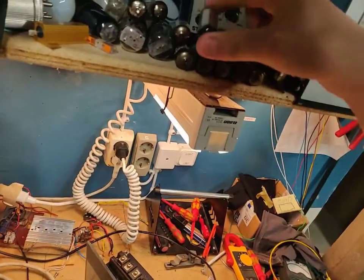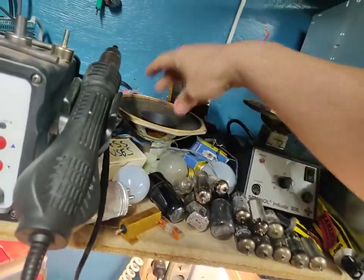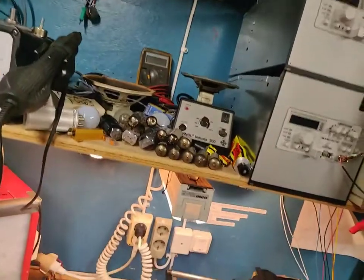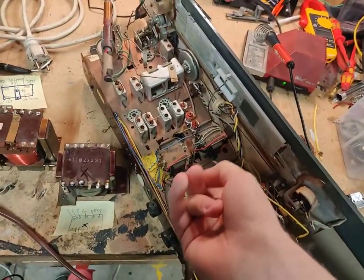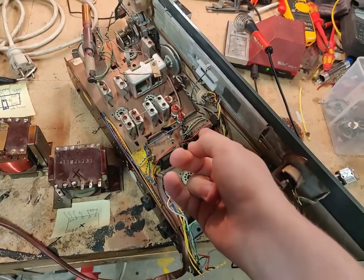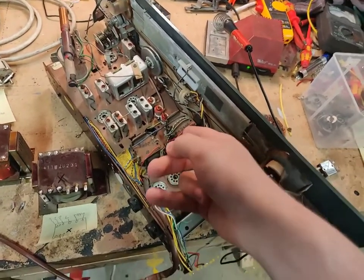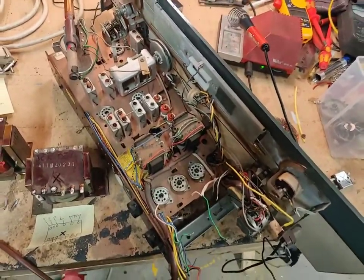So I've got an eye tube that works now, and I've also got a few front end tubes which might be in better shape. And here's one of the speakers. These are very interesting speakers. These are 800 ohm. So gotta be real careful. So these here, these are not output transformers. These are simply chokes, so that you don't get DC current through the loudspeakers, basically. So this is an OTL amplifier.